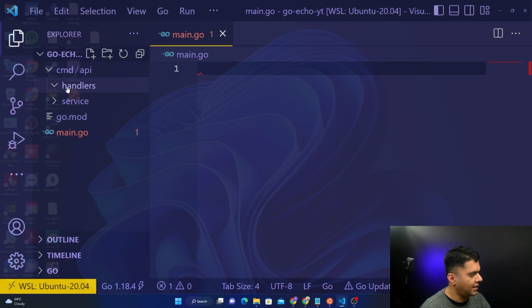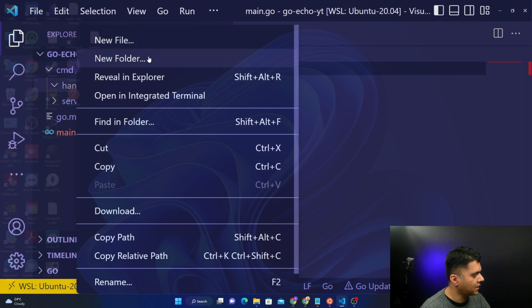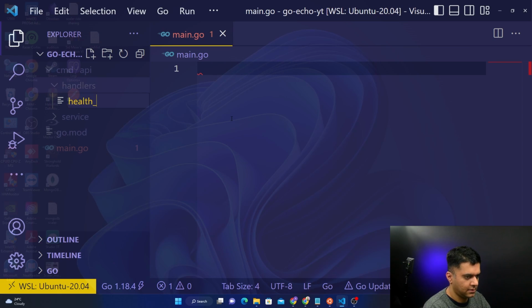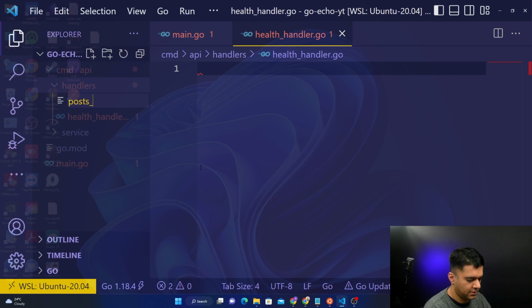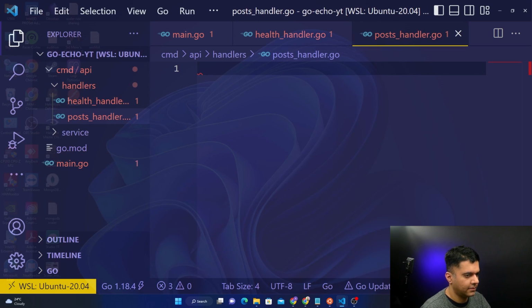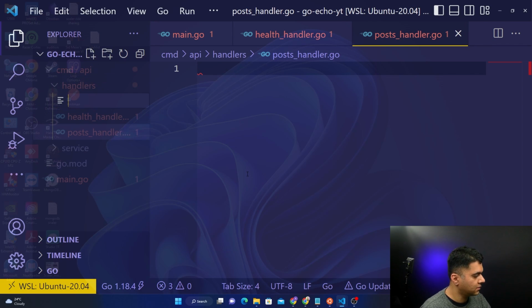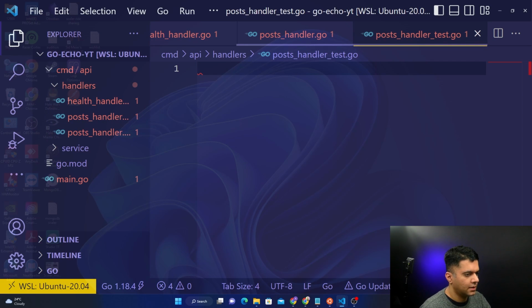Inside handlers, we have health handler.go and posts handler.go also. So we will have posts handler.go, and then we have posts handler test.go. Okay, inside service you just have one file called util.go.